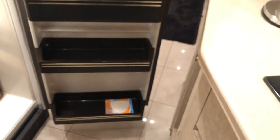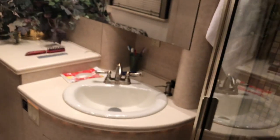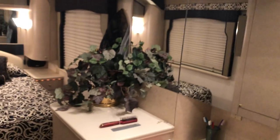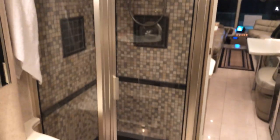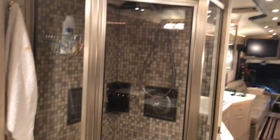Okay, now let's go through here to the restroom. And going into the restroom, there's the sink. And you'll notice the real nice faucets. Everything is really high class. There's no junk nowhere. Let's look at the shower unit. Let me back up first so you can see it. See how huge that is? Now, you're just not going to see a huge shower unit like this.